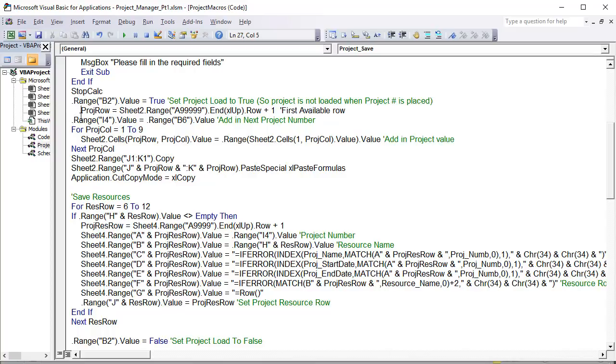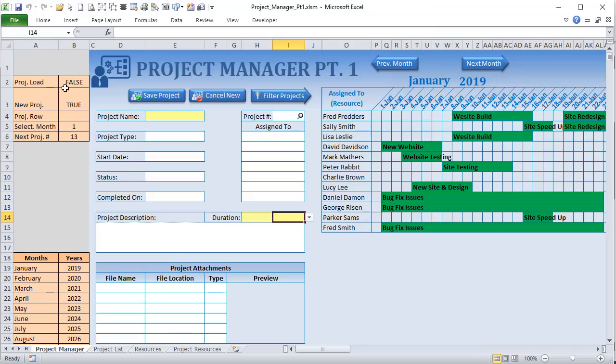We know the project row. What is it? It's going to be the first available row in our sheet 2. We went over that. Of course, it's the last row with a value here in sheet 2 plus 1, and that's going to give us our first available row. I4, that is our project number. I4 is equal to B6. Remember, B6 uses the max formula, and that's going to get us our first available project number. B6 right here, using the max plus 1, is going to give us our first available project number, so that they go sequentially. So we need to add that, and we're going to put that project number right there into I4.